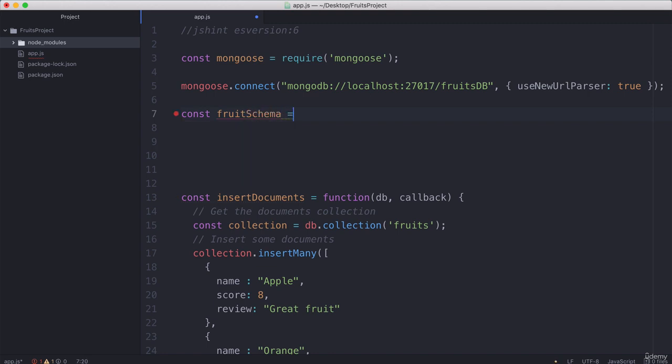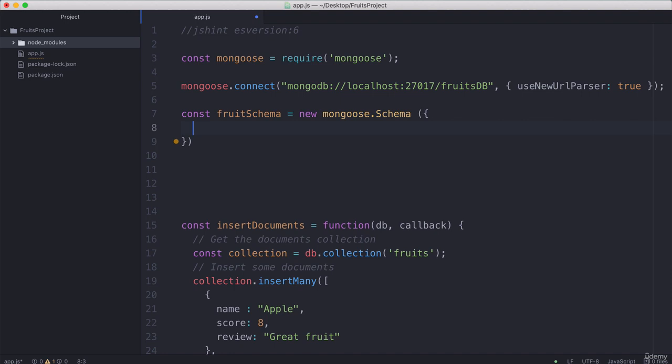And this is going to be equal to a new mongoose.Schema. And then we open up a set of parentheses, and inside there we add a new JavaScript object. So we open up our curly braces. Now in this schema, we basically scaffold out how we want data in a particular collection to be structured.